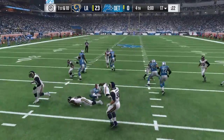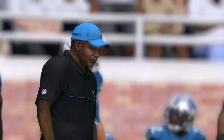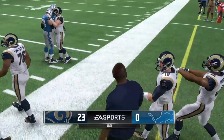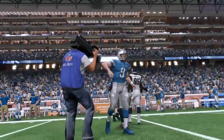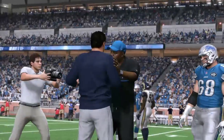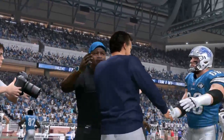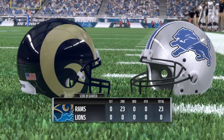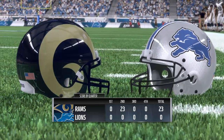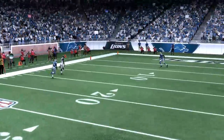First down. Abdullah, and he is going to be stopped here for no gain, and that is going to be the final play of this football game. So, Charles, they are able to complete what so often seems to be elusive, a shutout in the NFL. And maybe what's fitting is they ended the game on the field, that defensive unit on the field. What an exclamation mark. And probably felt like they could go another 60 minutes without anyone putting points on the board against them. That's the confidence you gain throughout when you're pitching a shutout. And they're going to leave the stadium feeling like they're all 10 feet tall.